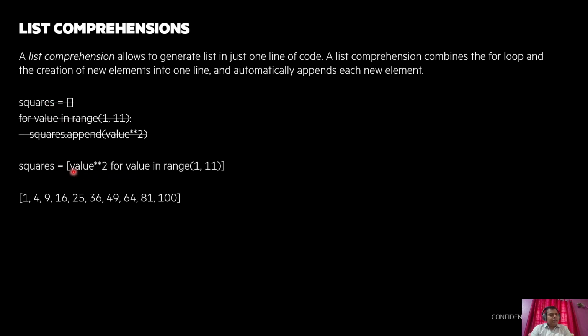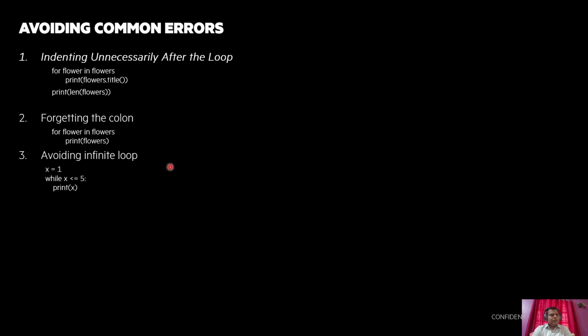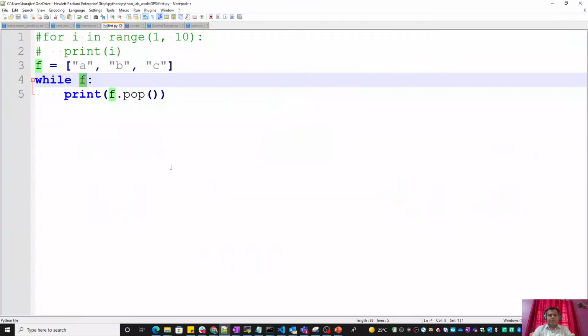And now we are saying start the list, do some operation on the for loop. So in this one line, we are able to generate the list comprehension and we are getting the data which we can use on the fly and without going through multiple lines. So we will be taking a closer look through some examples. So first we'll go through break and continue.